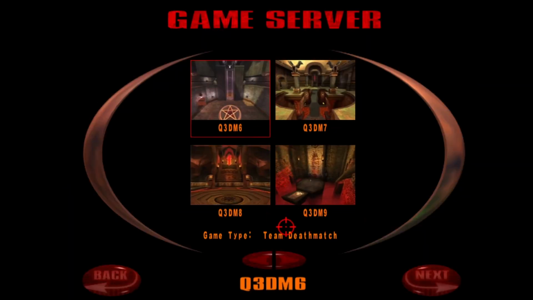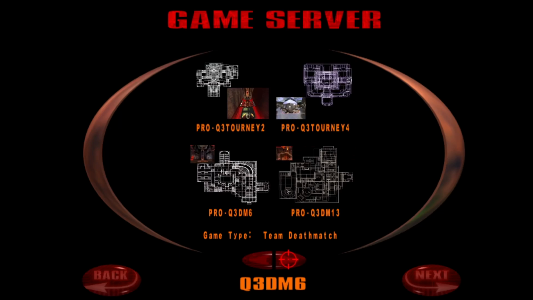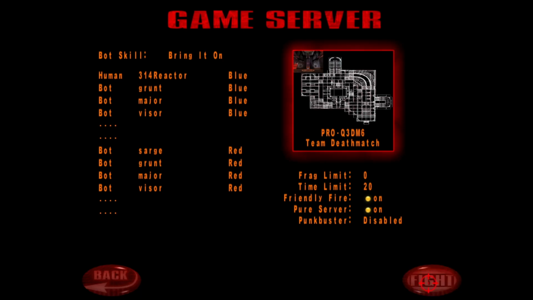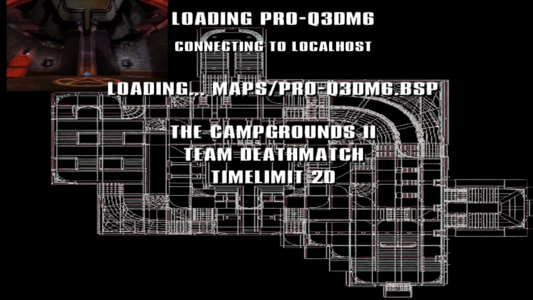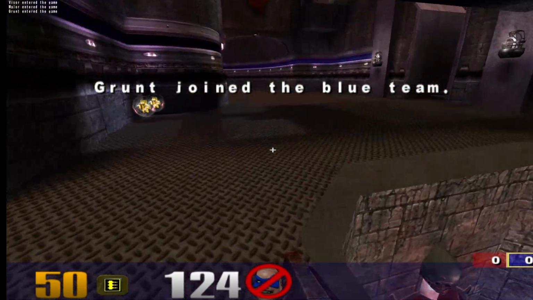Let's check out a team deathmatch. This seems to have a different set of maps. So let's go for one of these really technical looking ones. Hopefully it doesn't crash again. Okay, yeah, so I think the reason why you have to manually set the bots as they are is because the maps have default bots on them. If you go above that, you can start getting telefragged and stuff.